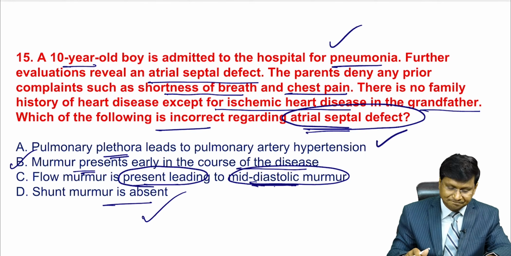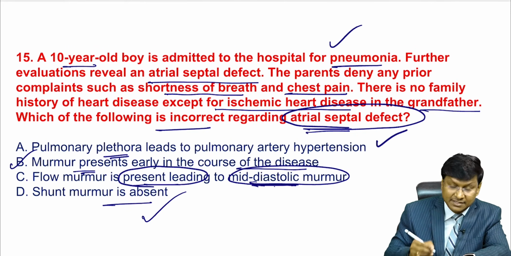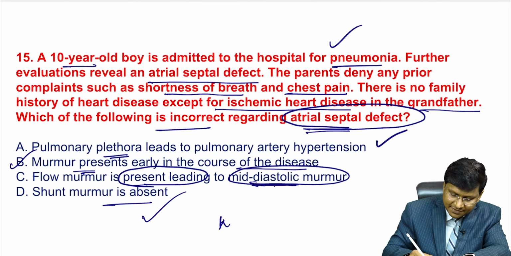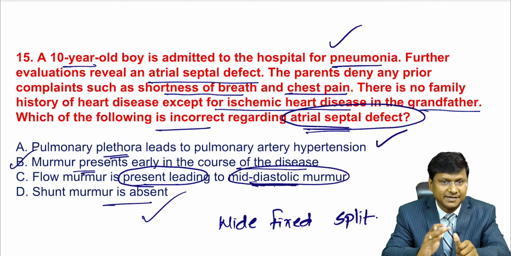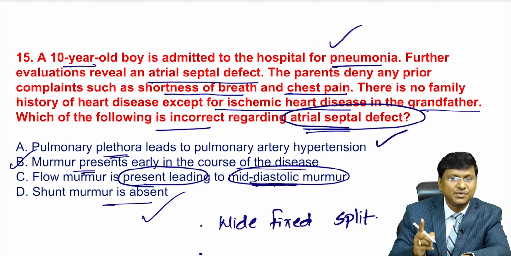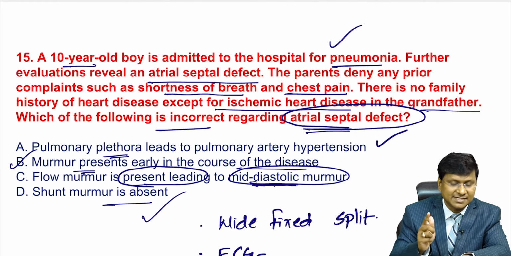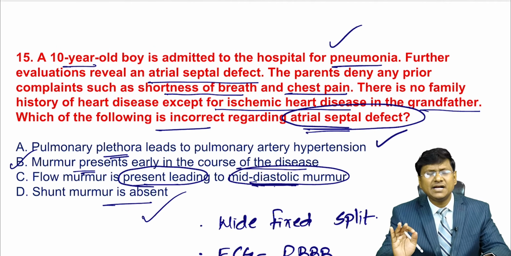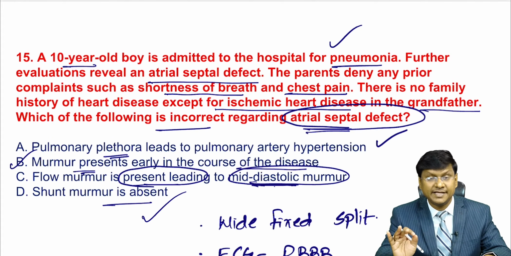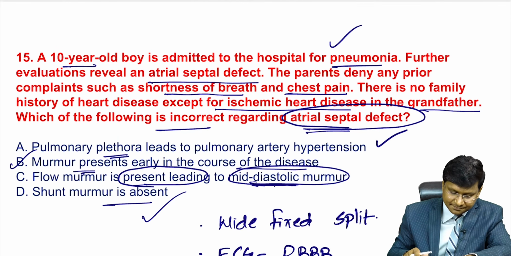Moving on to the next question. In patients with atrial septal defect, what are the other features? On auscultation, you will have the presence of a wide fixed split, right? And next important is when you do an ECG in patients with the atrial septal defect, there can be presence of an incomplete right bundle branch block, right? So that is about the question related to ASD.